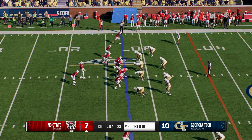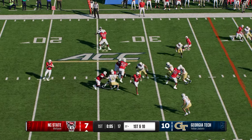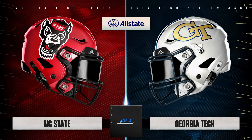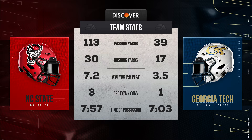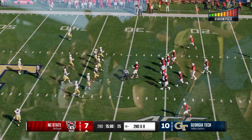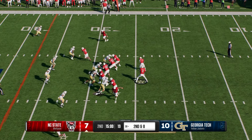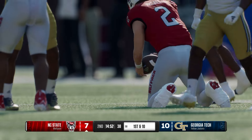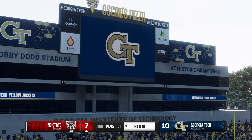The officials offer the deal and the coach accepts — they will take the penalty. Out of the gun, the running back has it, and after the tackle that brings us to the end of the first quarter. Georgia Tech has the lead. They've swapped ends of the field and we're ready to go in the second. Win with the running game on first down, now back at it. On second down, wants to throw — he'll try to do it himself, a nifty little scamper — enough for the first down and he slides in safely. The difficulties for defenses trying to contain this guy are clear — if you don't sack him right away, he's going to take off and he is very difficult to tackle in the open field.